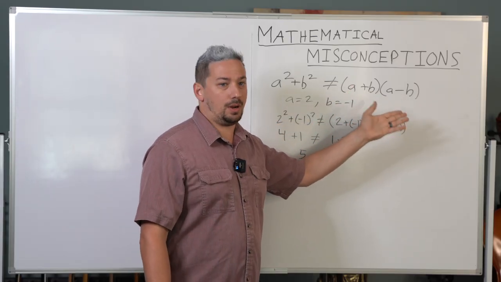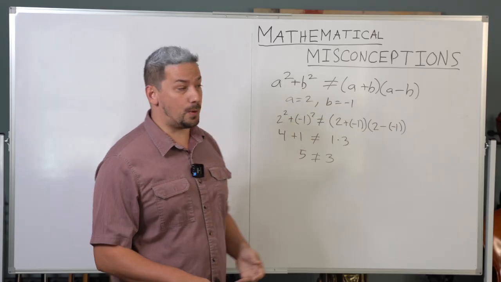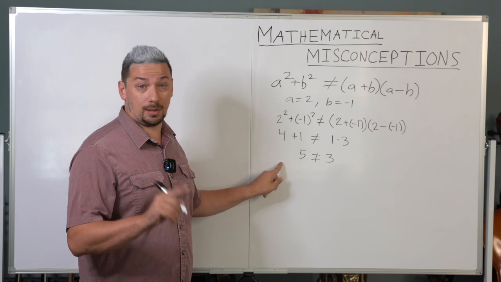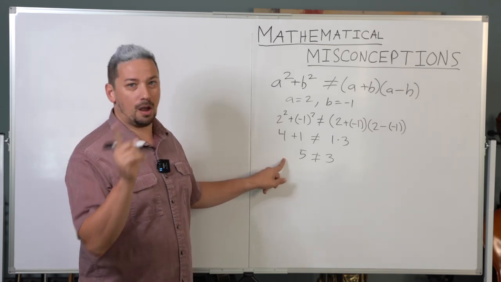What we're going to do is we are actually going to manipulate the right-hand side through FOIL. I'm going to go ahead and erase the numbers, but if you're writing this down, feel free to pause the video right now and write this down, and then rejoin me when you're ready. I'm going to go ahead and erase it.